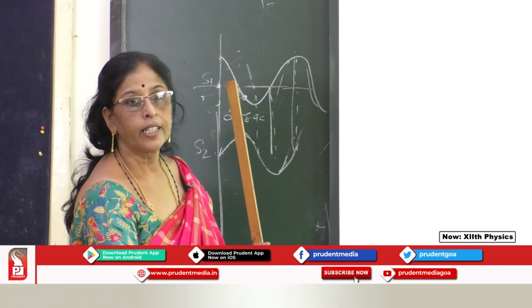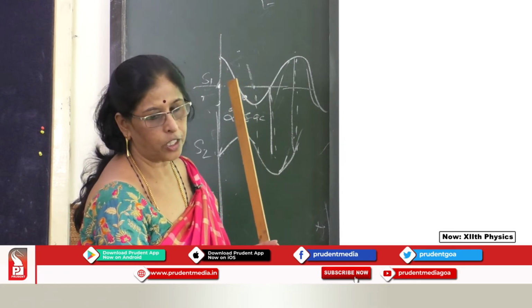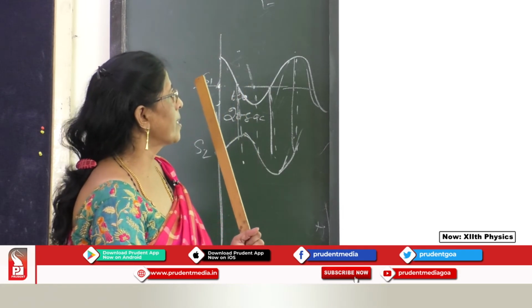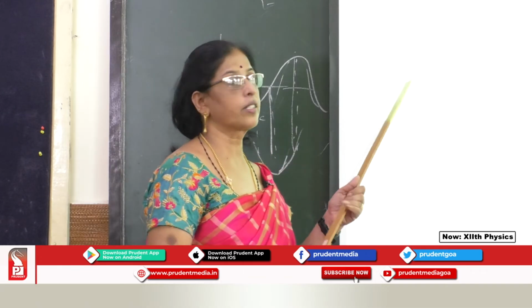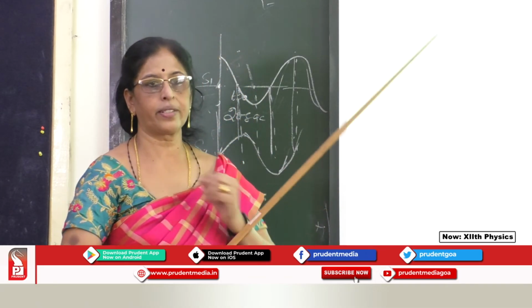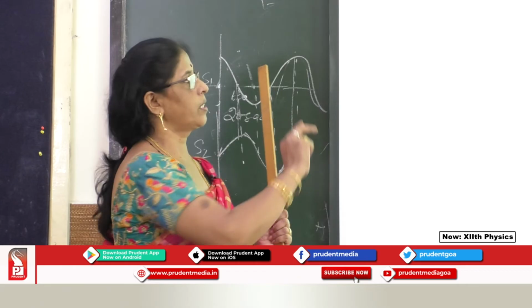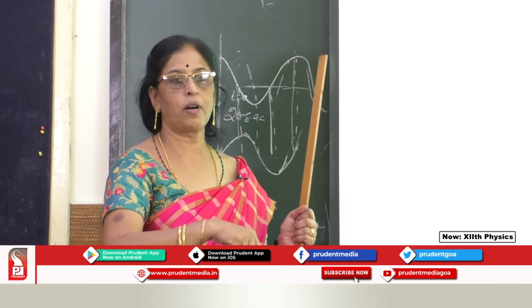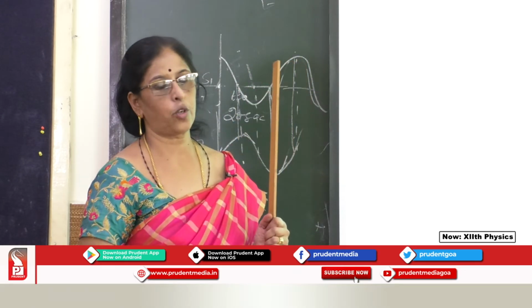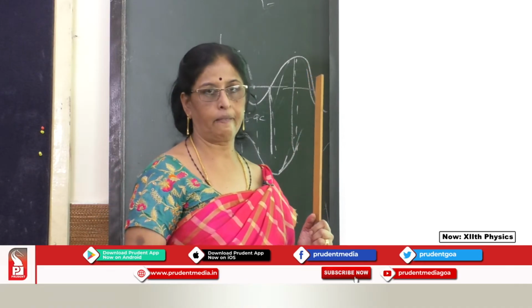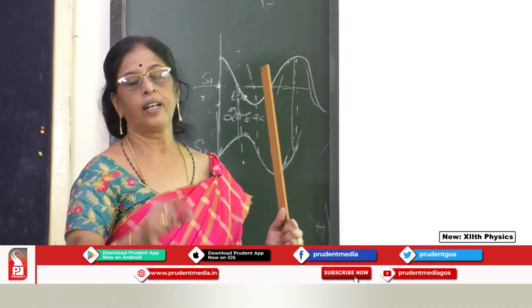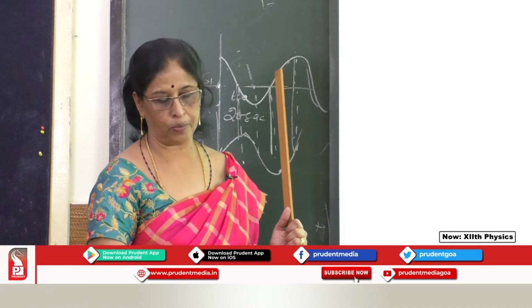Now I come to the theory of interference pattern. The derivation of it is not there in the syllabus, so I'll give you a small gist about it, and then I'll proceed to the next topic where we have the experiment. At the end of the lecture, I'll tell you what is deleted in this chapter.